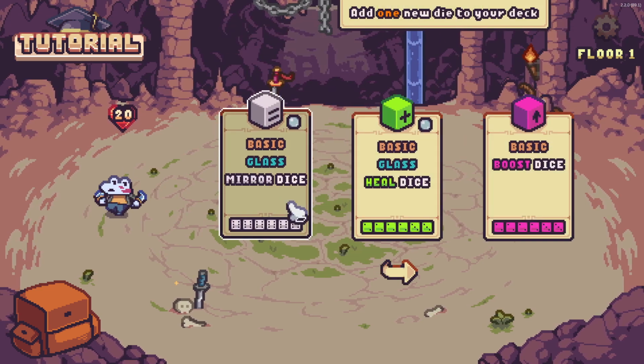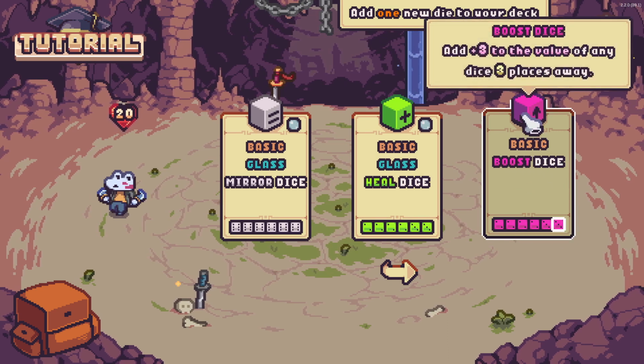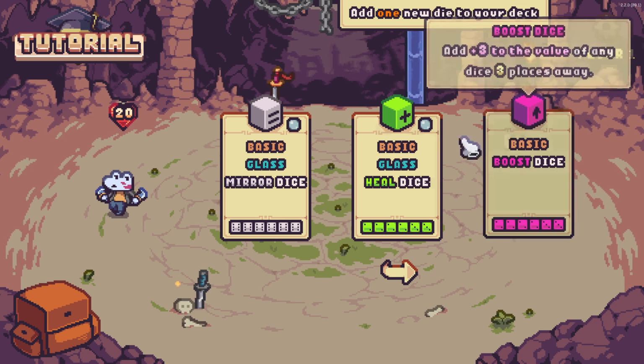So, yeah, this is the whole game, basically. You collect dice, and different dice have different characteristics. So you have the boost dice, which adds a certain number to the value of another die. But the only problem is that, as you could see before, if a boost dice has a value of 1, then the die that it's boosting has to be within 1 square of it. A boost dice with a value of 2 has to be 2 squares away, 3 has to be 3 squares away, and yeah.